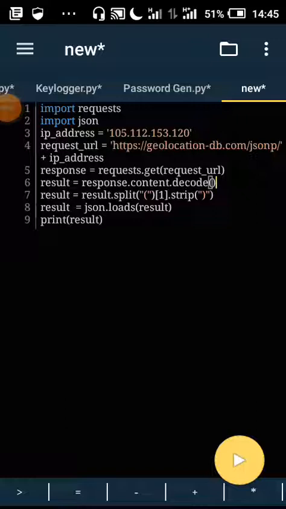It was just the operand error in our line number 4, which says request underscore URL equals https geolocation-db.com/jsonp plus IP address. Make sure you have an active internet connection before you run your code, else it might generate errors. My internet connection is active, so I'm going to run my code.